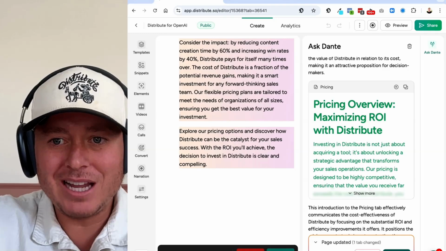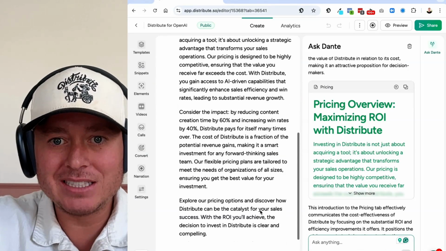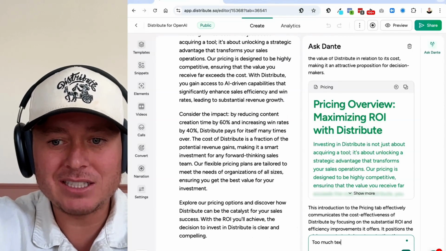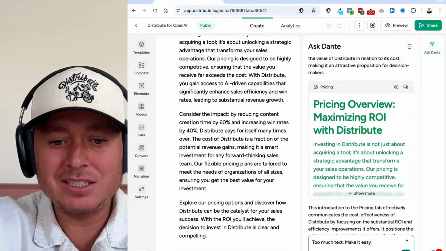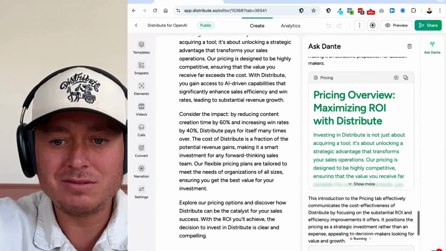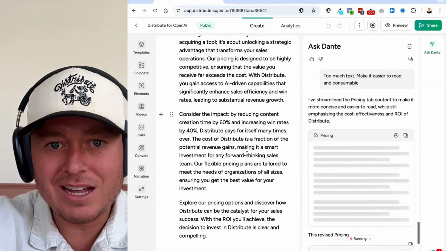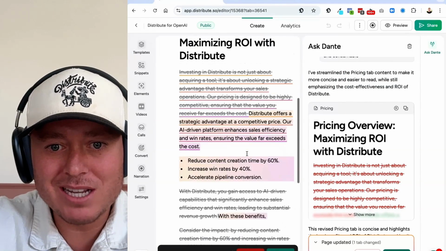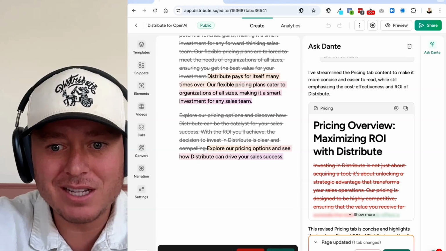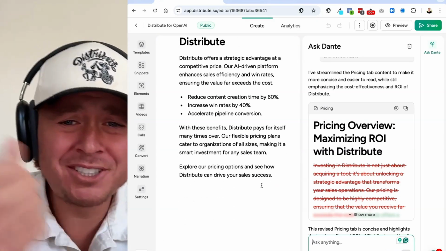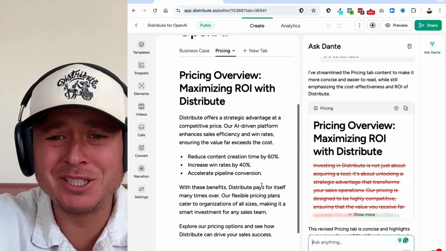So awesome. I like it, but what I'm going to say is too much text. Make it easier to read and consumable. Let's see what it does here. Because, yeah, I don't want this big block of text here with these benefits. Okay, let's do that. That's better. Okay, so it gave us a better idea here, more consumable, easier to read.